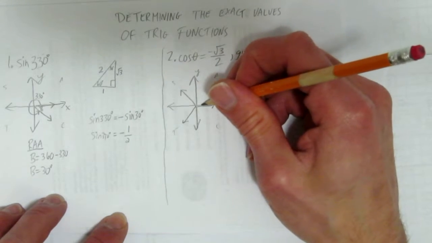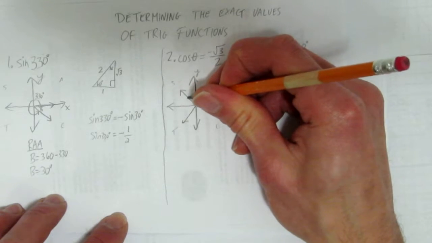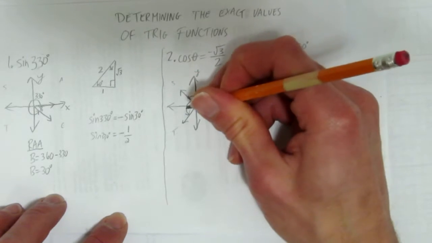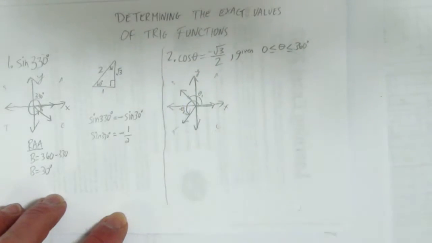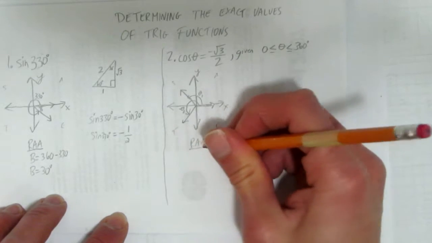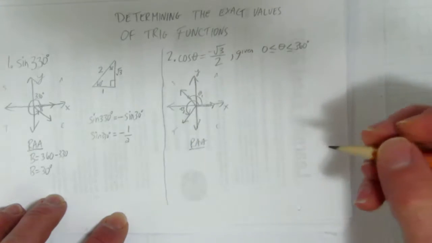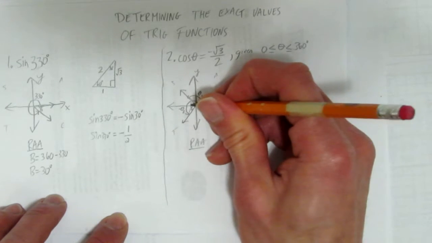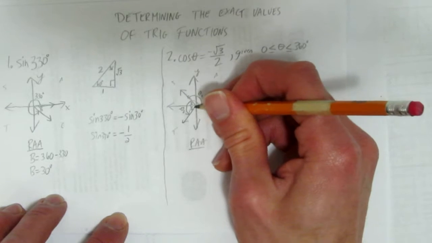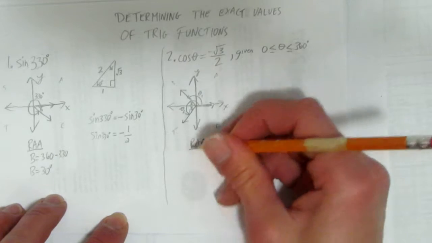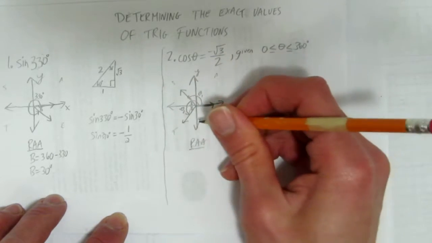Alright, well, draw my rotation of this, and draw my rotation of this one, and label them. I'll call this theta 1, I'll call this theta 2. There we have it. So now I've got my sketch done. Now I want to find my related acute angle again. Always 3 steps. Sketch, related acute angle, solve. So my related acute angle, I'm going to label them beta or B. They're the angle of each arm with the x-axis. So it's the angle right here and the angle right here, they're the same. But when you do related acute angle, you're inside a triangle here, and they have to be positive.